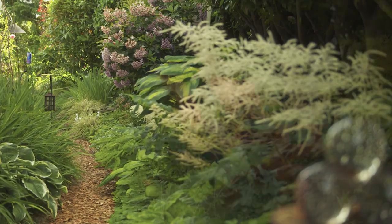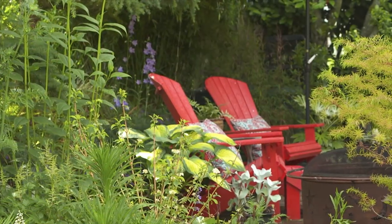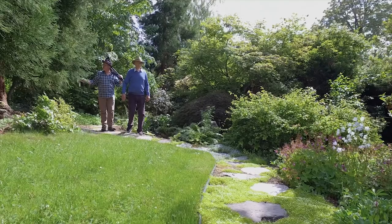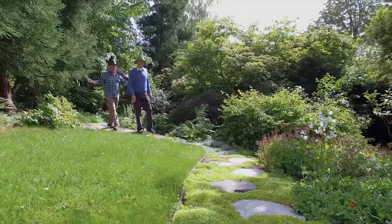One of the things about gardens is that they are meant to be shared. If you create this much beauty and there's not some part of you that wants other people to see it and be transformed by it — I'm not sure who that person would be, but it's certainly not John. John very much loves to have people come and walk these paths and learn everything they can, or just be here and take in the beauty. He is as proud as a peacock when he's got visitors, and he loves to show it off.